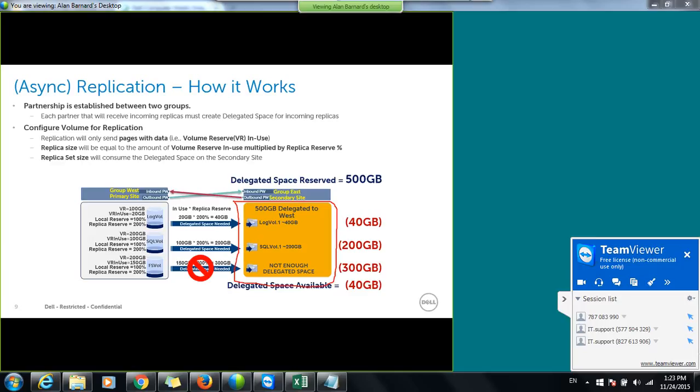But if you configure your replication to run every 12 hours, then you potentially need to have only 5 gig of space to keep one replication, because every 12 hours, that 5 gig is going to be overwritten by another replication. So that makes the sizing tool quite complex.